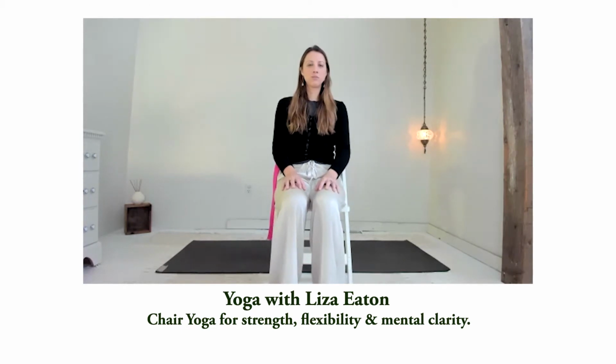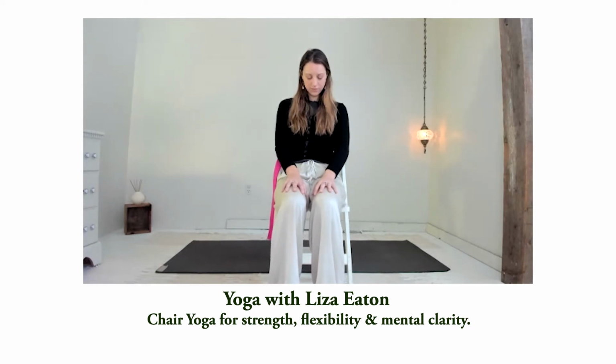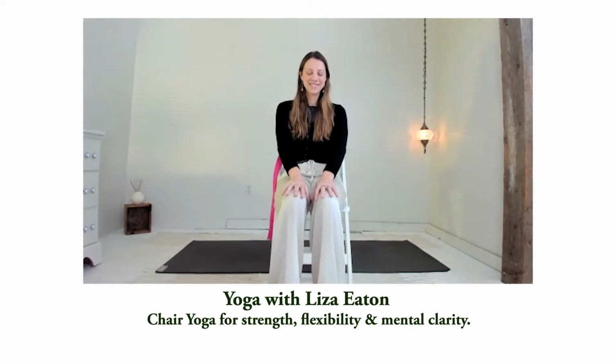And slowly start to make this movement a little bit bigger. As you inhale, maybe the chest reaches forward and the shoulders glide down the back as well. And as you exhale, you round. Each moment is an opportunity to be present, to really feel the movement and the breath from the inside. And as you bring attention to the body, you become more embodied and less scattered. Less caught up in the mind.